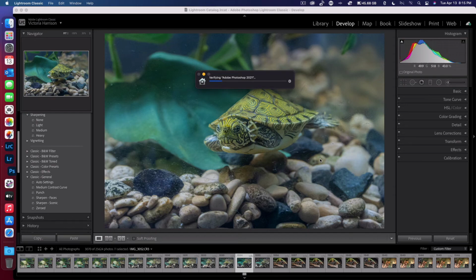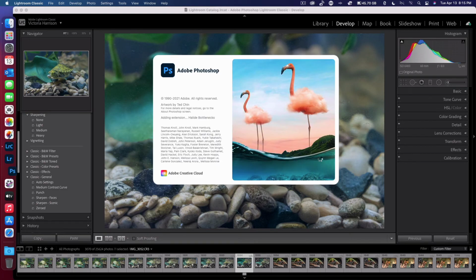And if you hear me moving around, y'all, I'm just trying to get comfortable while I'm doing the video. Photoshop is loading, it's verifying. This is one of the things that Mac does is if there's any updates or something, it'll always verify the app. And I have those settings set up that way.